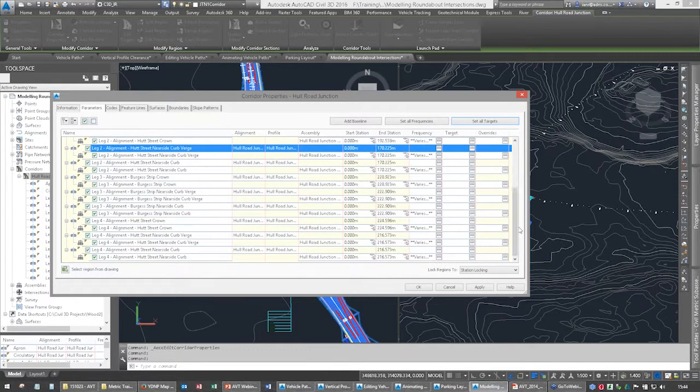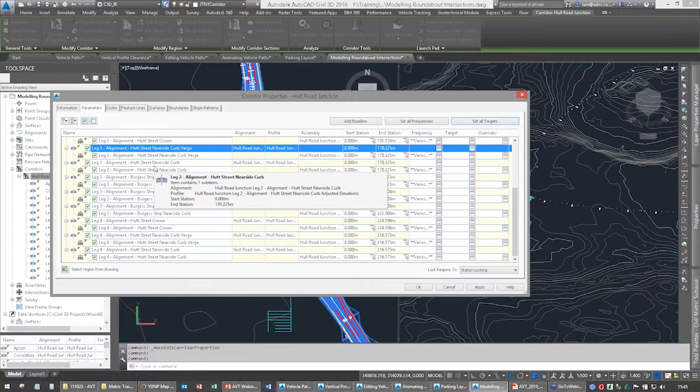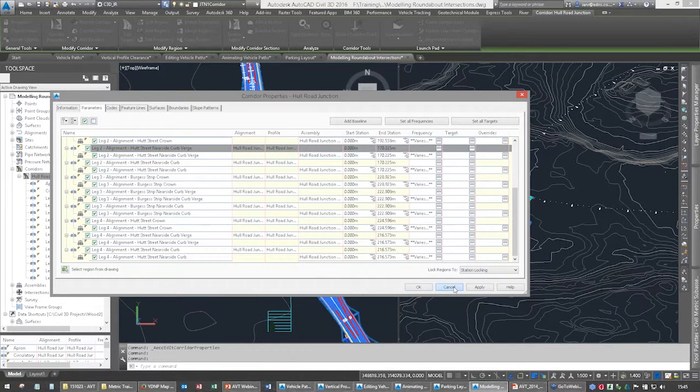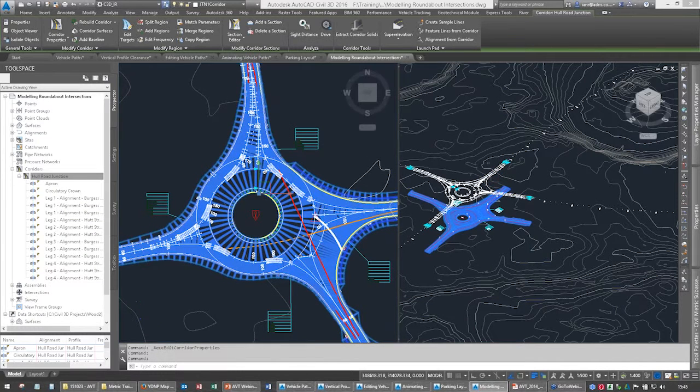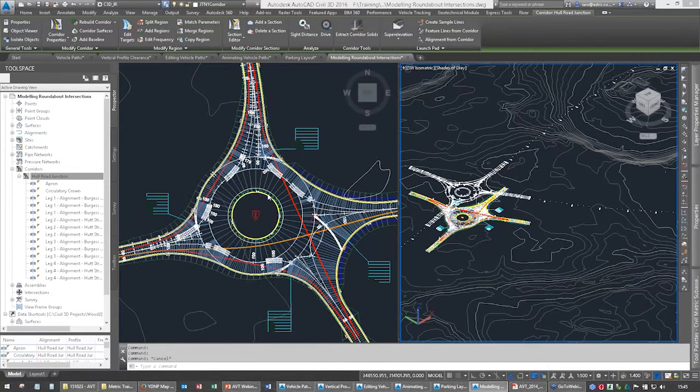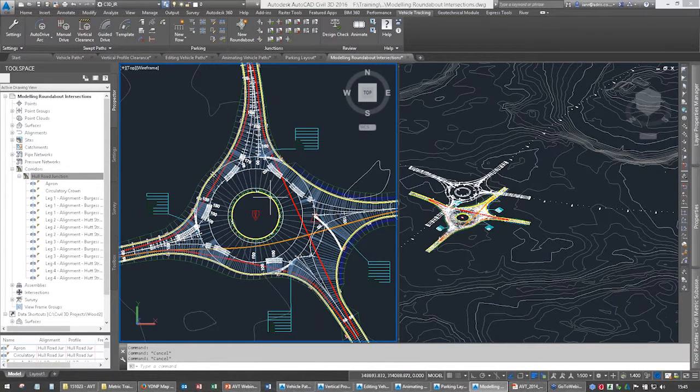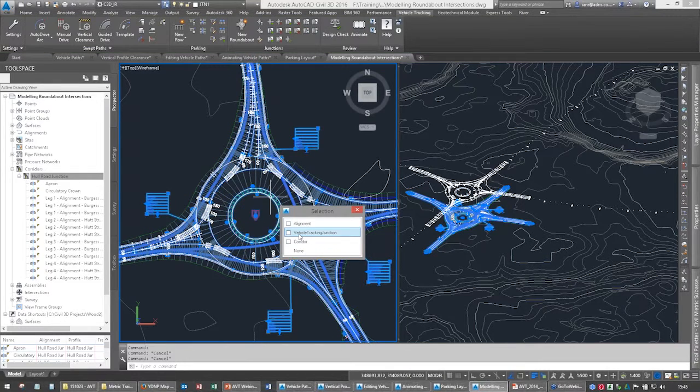If you think how long that would have taken you to do manually, it would have taken a lot longer, obviously. But if you understand Civil 3D and how you can set your targets and your alignments, then you can go in here and adjust any of these tools, which is rather nice. Let me cancel that. Let's just edit that junction. So we can pick the vehicle tracking junction, and here we are. We can now start editing our junction.